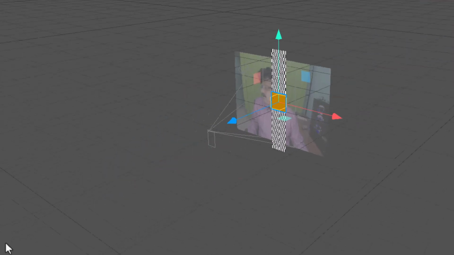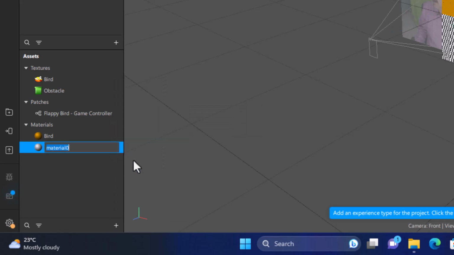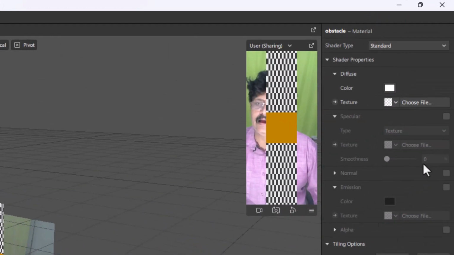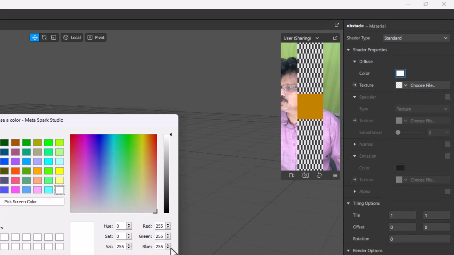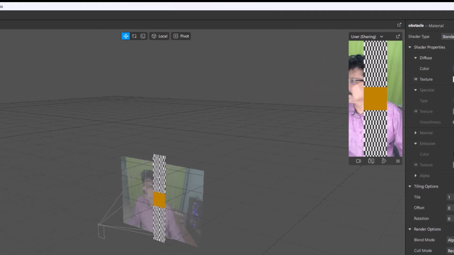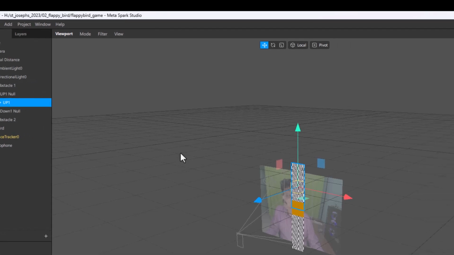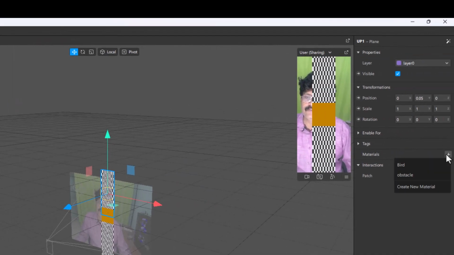Now, similar to that I will create one more material and call this material obstacle, and for this obstacle material I am going to again choose a color. Say for example, I am going to choose a blue color for this obstacle. Now, I will come back here and open obstacle 1 and up1 and select this up1 plane and give it the obstacle material.